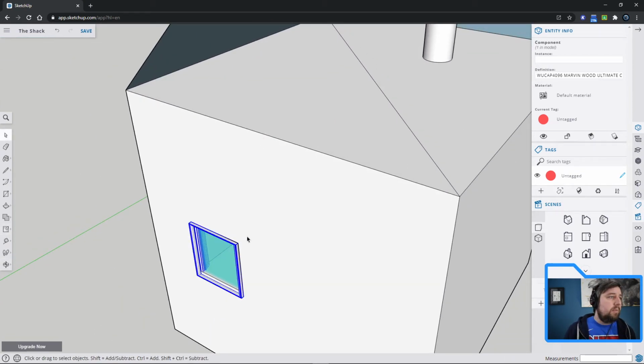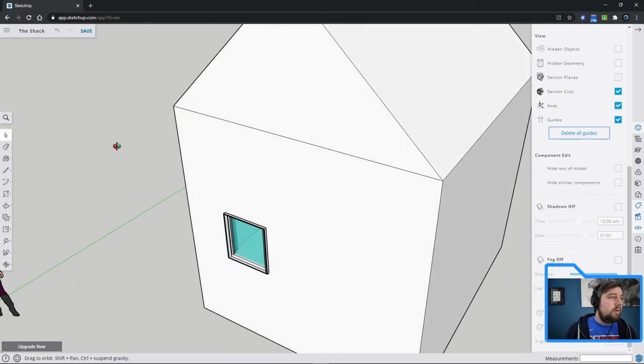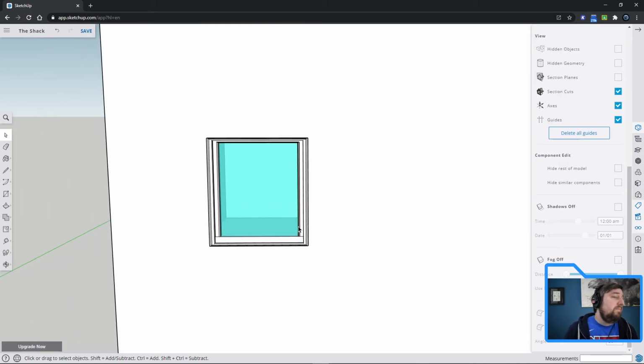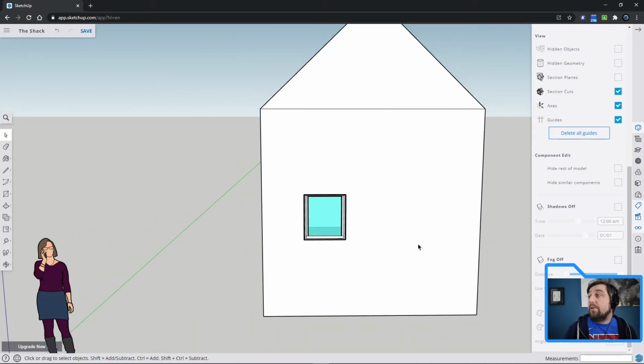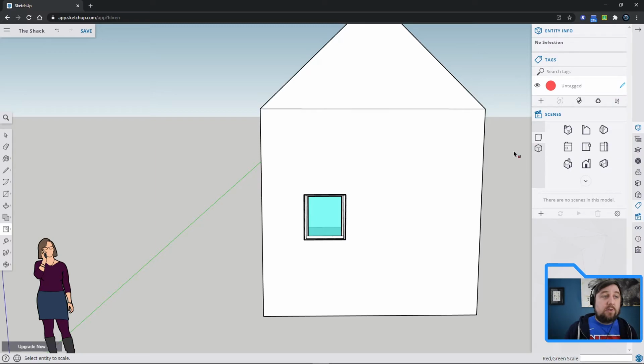All right, so I'm hitting spacebar to get out of my scale, bring back my display, unhide, click away. There's my window. Might need to move that up, or is that just the shape of it? We're learning. All I wanted to show you really is placing an object in and scaling it, right? Scaling the objects is going to be important from things that you pull in from the 3D warehouse, fitting the size that we want it to fit. So when you're pulling things in from the 3D warehouse, it may not be the size you want. So you got to scale it. So you get those green boxes that come up and you want to actually hit it at the right point.